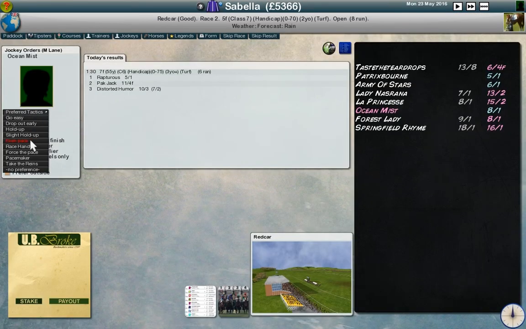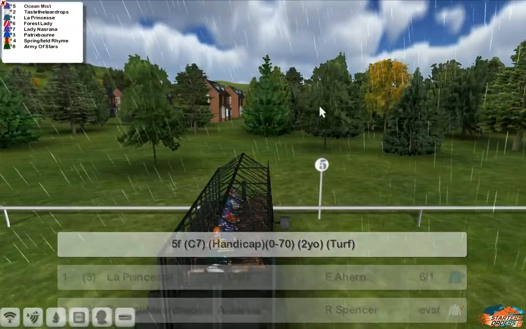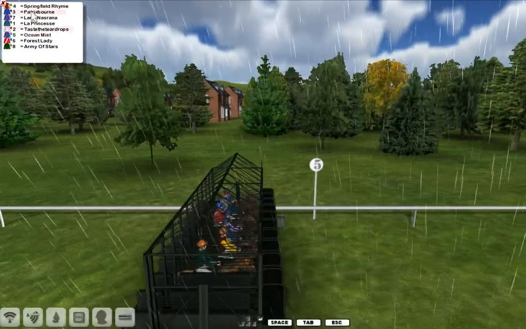So what we might do... I don't know whether to set the tactics to even or just let the jockey decide. If I let the jockey decide, he might choose to race her held up, which is not great. Oh, we'll just watch. Alright. Let's see what happens. I think it's raining. It sounds like it's raining. I don't know. Does she like soft ground? I don't know. I didn't really take much notice of that.